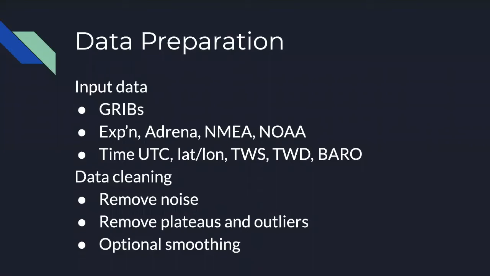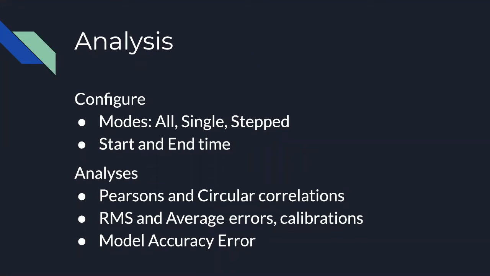The weather data from boat instruments and weather buoys is often dirty because of the conditions under which it is collected. You know, those loose wires in the mast, electrical activity, etc. Therefore, the log data is cleaned to remove noise, remove plateaus and outliers, and optionally smooth the data. The analysis phase is the heart of our sailing software.